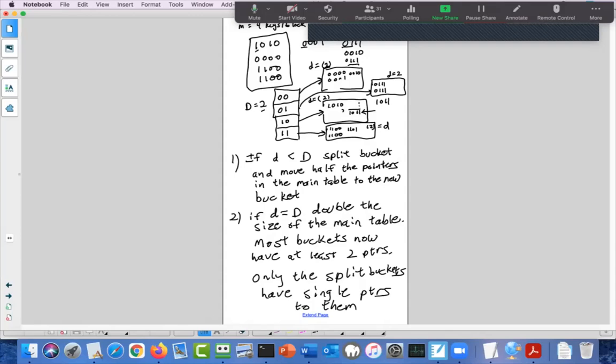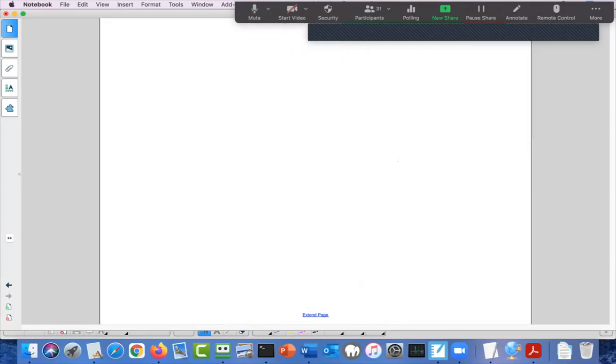So that's the idea. In order for it to work, there is a critical requirement, and that is that the main table be stored contiguously. So the main table must be stored on contiguous blocks. There's no scattering.